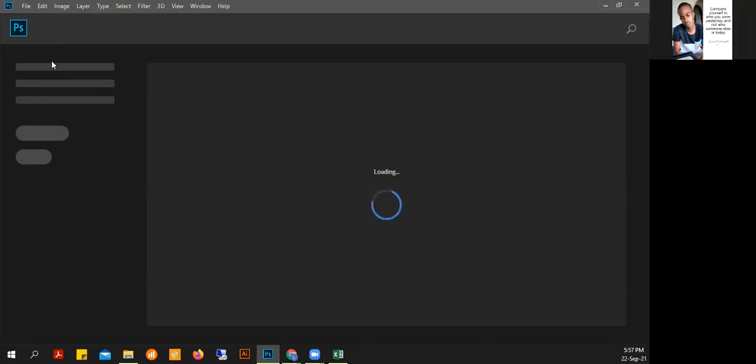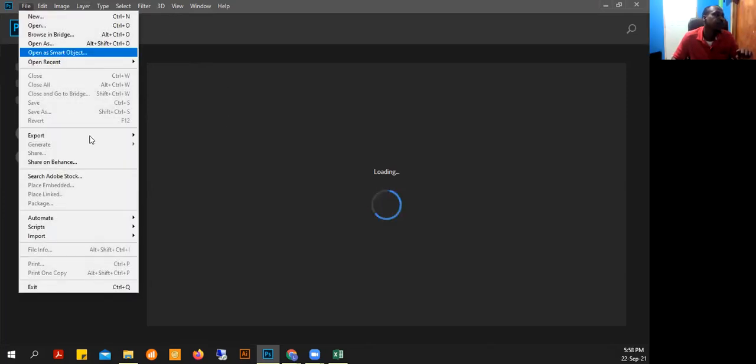All right. So everybody can see my screen right now, and everybody can get their Photoshop to the point where the software actually opens up. Correct? Okay, good. From there, usually the first thing you want to do is the File menu. You either want to create a new document or open a document that you've been previously working with.